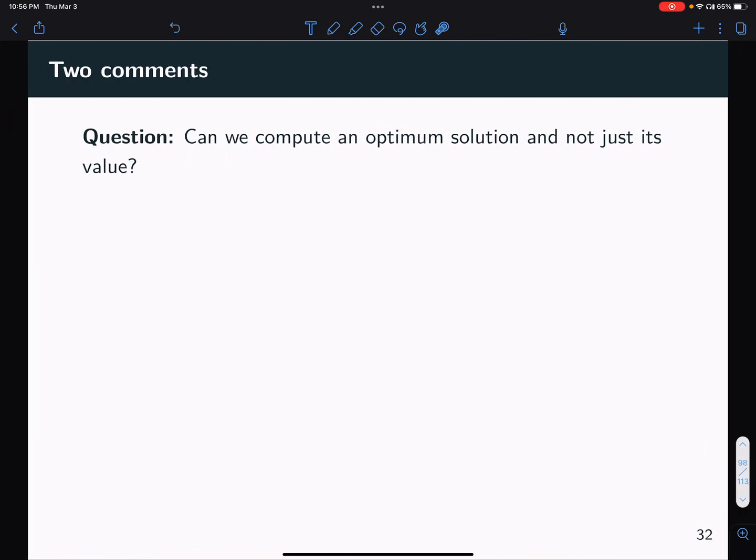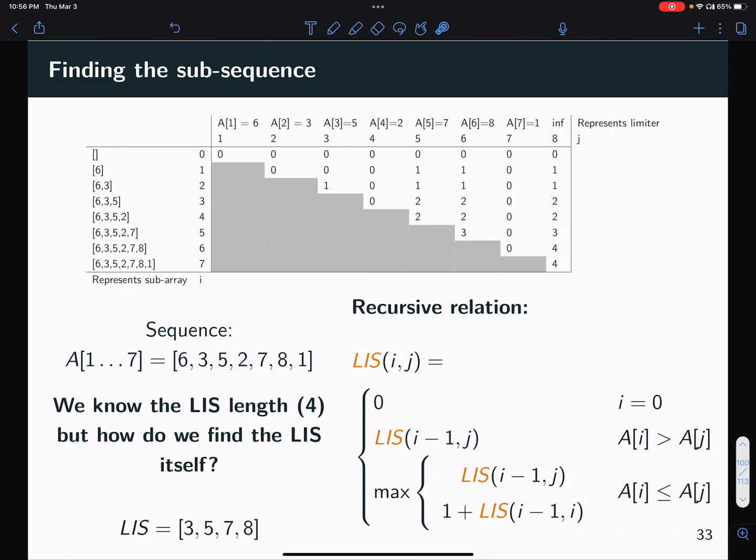So we know the actual size of the longest increasing subsequence. What is its value? The actual increasing subsequence, how do you find it? Well, it's pretty simple. For each of these, let's take this value here, this computation here.